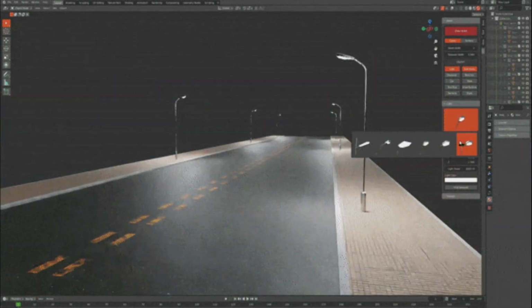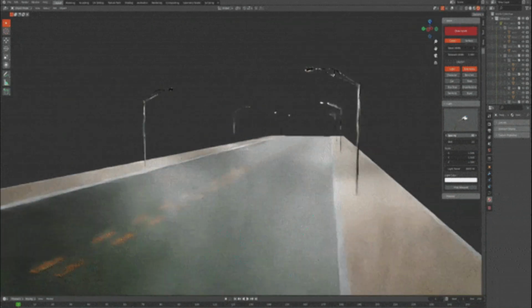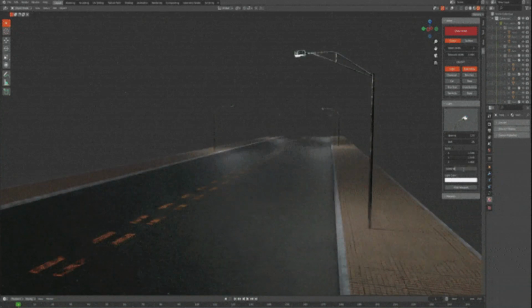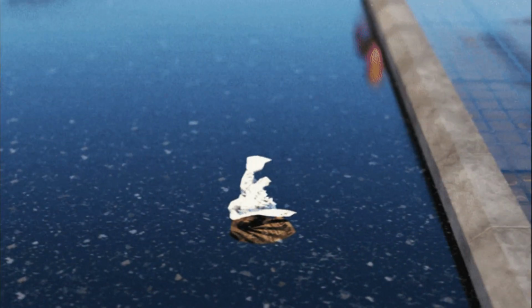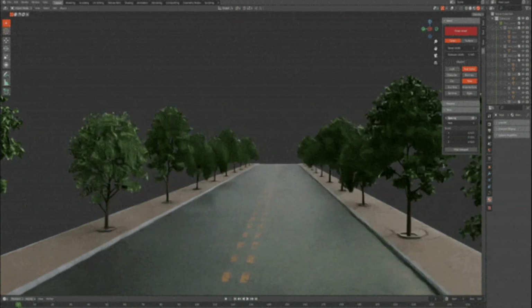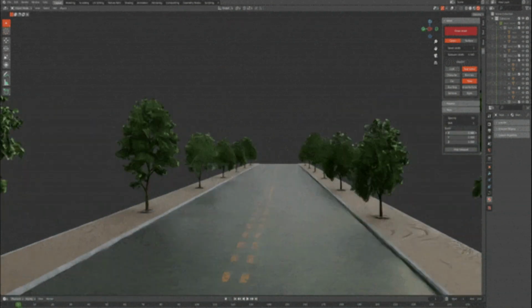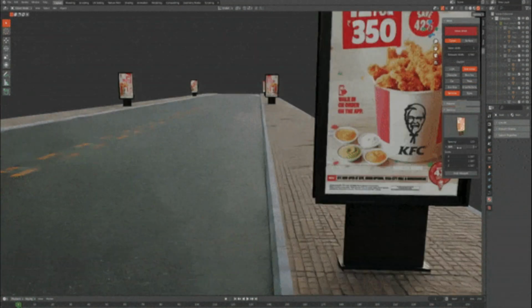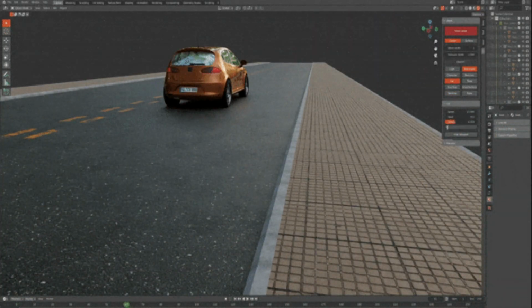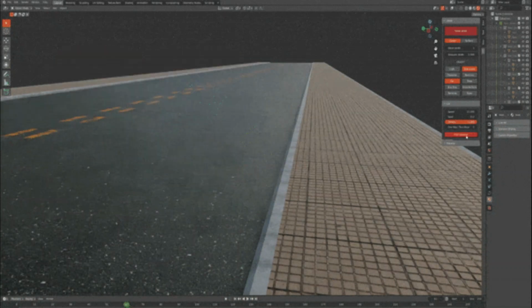You can add lights and modify their spacing, shift, scale, power of light, and color of light, etc. And you can add wetness on street, sidewalk, and brick line. And for that, you can adjust the height and scale of the wetness. You can add trees to the sidewalk and control them. And you can add different surfaces with adjustable parameters to the sidewalk. You can add cars and change their speed and type.